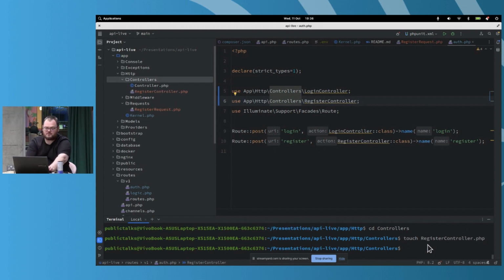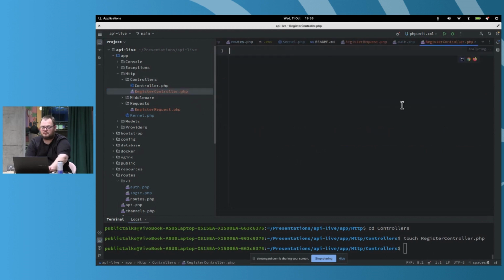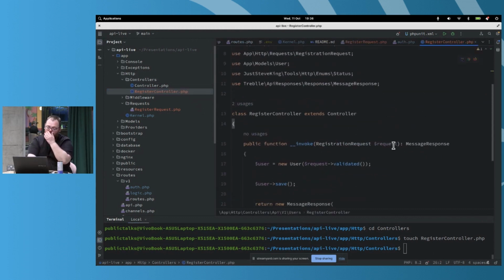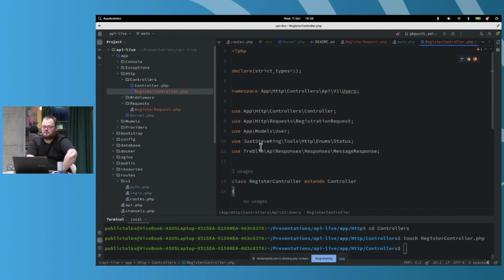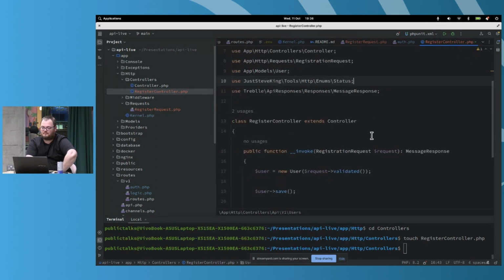And we'll create our register controller. We'll put in the register controller. So again, we're using one of Steve's packages because he loves enums and so do I. This is an enum for every HTTP status there is, including 418. And we're using that message response again. There are other response types in that package, the API responses, that will help you. There is also the error response that is structured in a way that will help any user to understand what's really going on in the API.